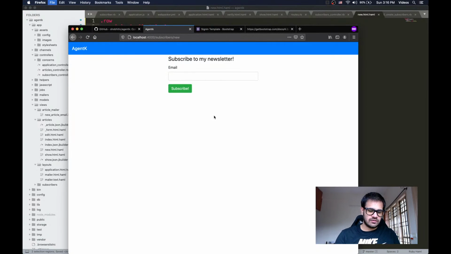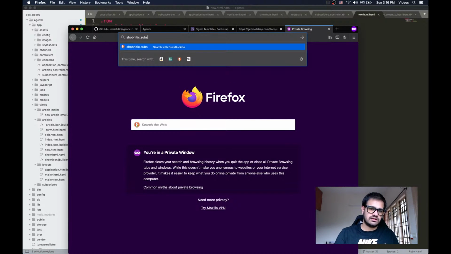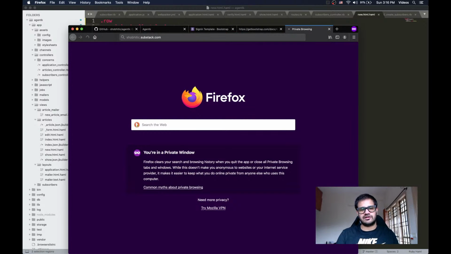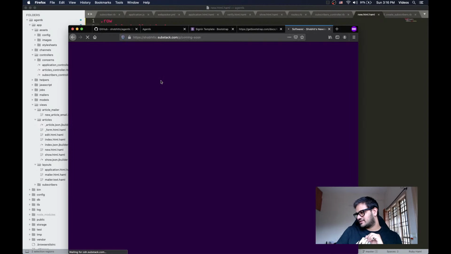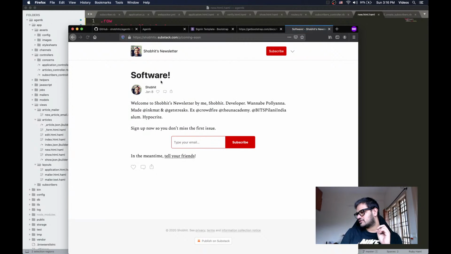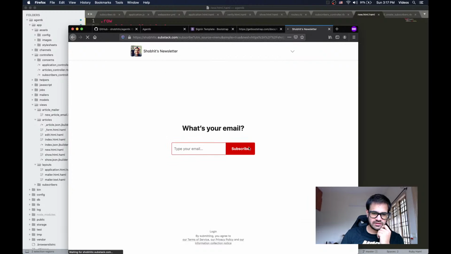I'll check this later. But before that, I just want to see what Substack looks like for inspiration. But seriously, I just want to understand. What are you building, bro? I'm building an open source version of Substack. So Substack is a way for you to send newsletters, and I'm building an open source version of that. So it says something blah blah blah, the newsletter. Then if I want to subscribe, what's your email? And then nice, I think I can also have something like this. Like, why not, right?